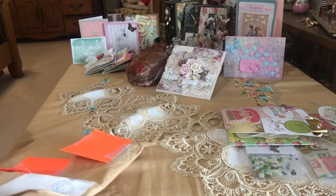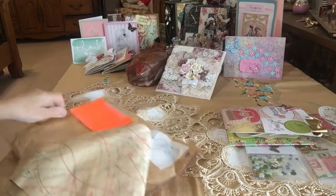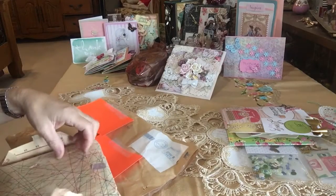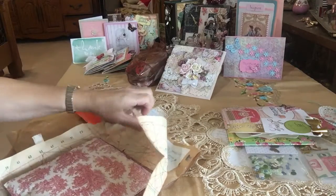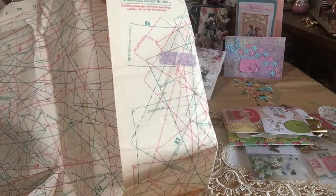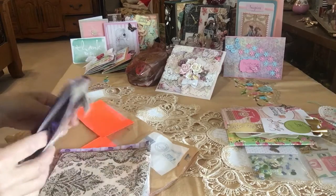Open this up — she stapled it. Oh my gosh, and she stuffed it with goodness here. Wow, look at this paper. Isn't that fantastic? It's a craft paper with all kinds of lines on it. Probably wrapping paper, or maybe a calendar, I'm not sure. Oh my goodness, how beautiful. Isn't this fantastic? Looks like a map maybe. Very interesting. So thank you so much for that. And it's a flip book.